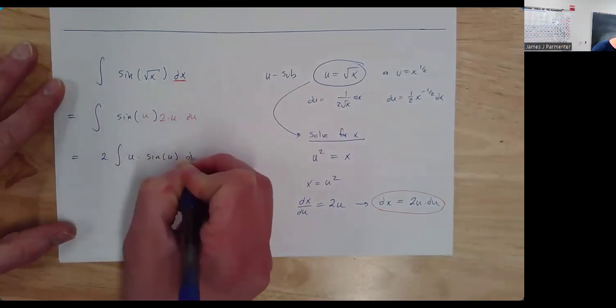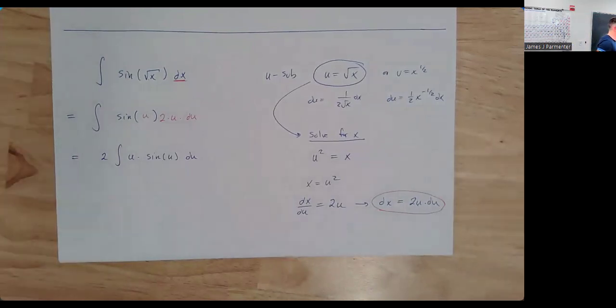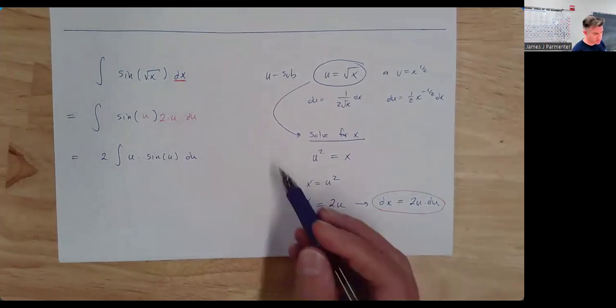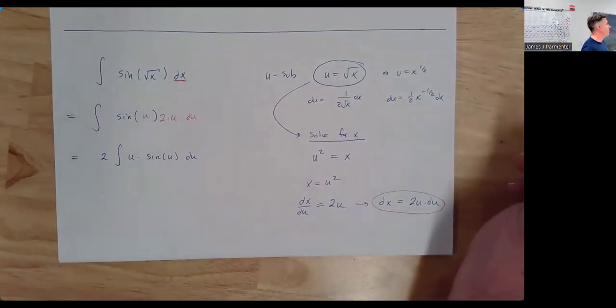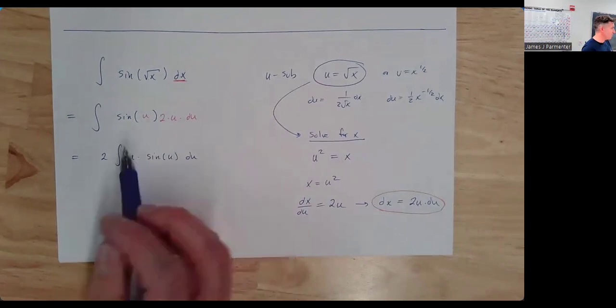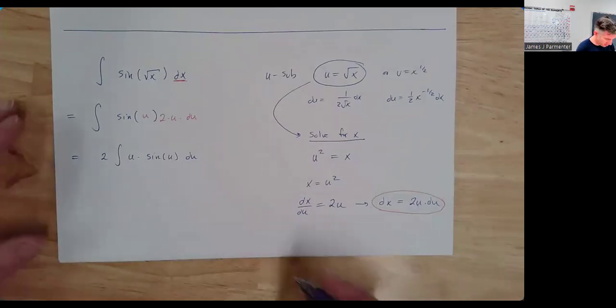The reason I'm unhappy is because now I have to use integration by parts. I don't love that I've used up my u. So what I would often do in this case is go back and change all my u's to a different letter. But that feels kind of terrible. So what people often do when they've already used u and they have to do integration by parts next is they, instead of doing u and dv, they use w and dv. So I'm going to do integration by parts now.